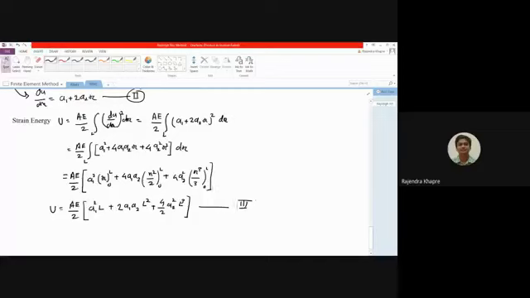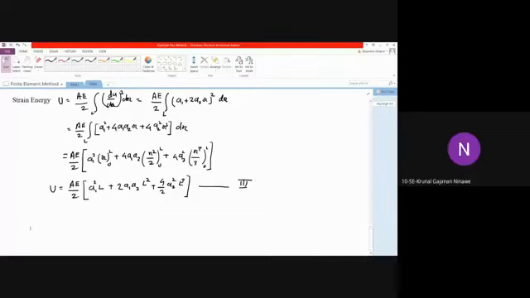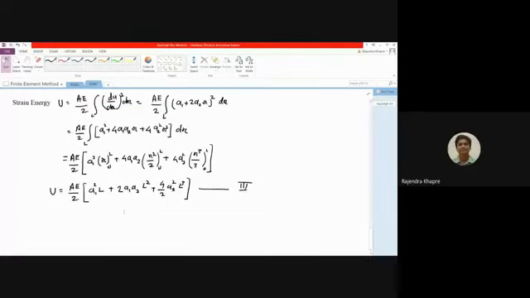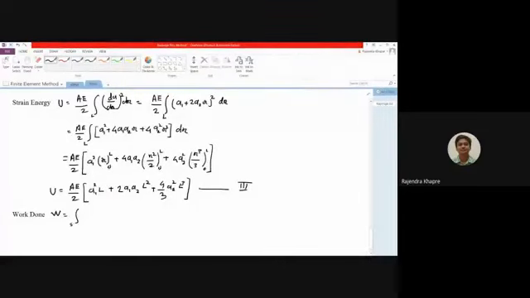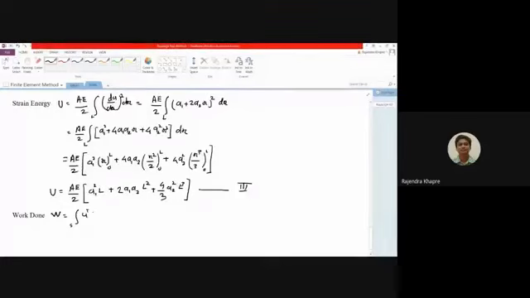Okay, now let us quickly go for the work done. This is 4 by 3, sorry, 4 by 3, my mistake. Okay, fine, thank you. So let us go for work done now. Work done is usually written by the symbol W, and here in our case only one term is there, so we are going to go for surface load, integration over the surface u transpose fs into ds.